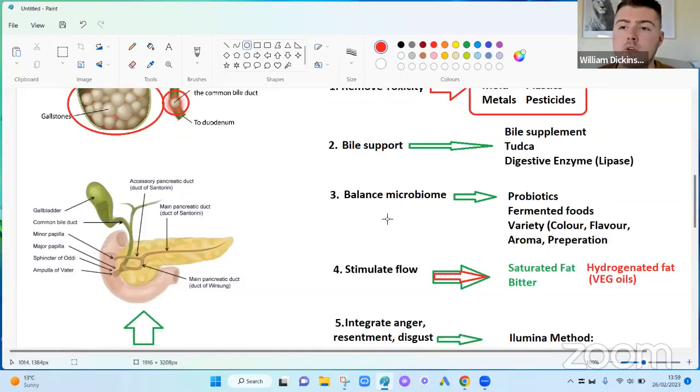Hydrogenated fat, like vegetable oils, you want to avoid those. Those are going to make your bile quality lower. They're going to make your liver struggle. They're going to cause a lot of inflammation. I'm not saying never eat them. I eat them sometimes. You'll be fine. Your body's strong, but just be aware, eliminate it a little bit, cut it down. Don't have it every single day. Be mindful. So that includes margarine as well. Go for butter. It's way better.